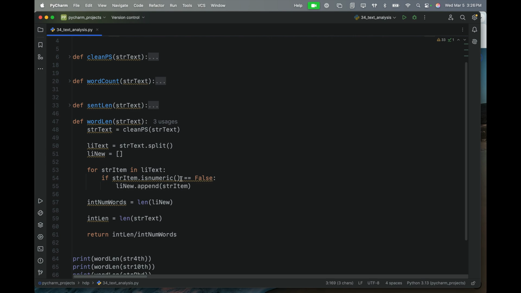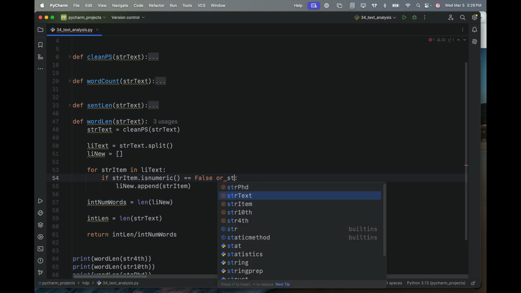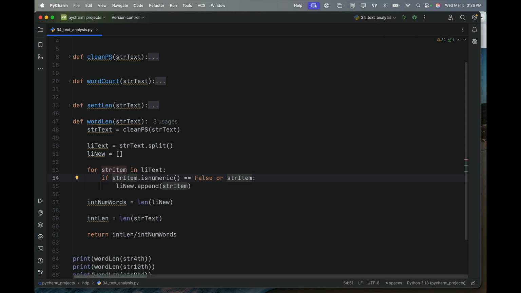And we can tap into this part where they got rid of the numbers right here. We can say, or if str item not equal to of.